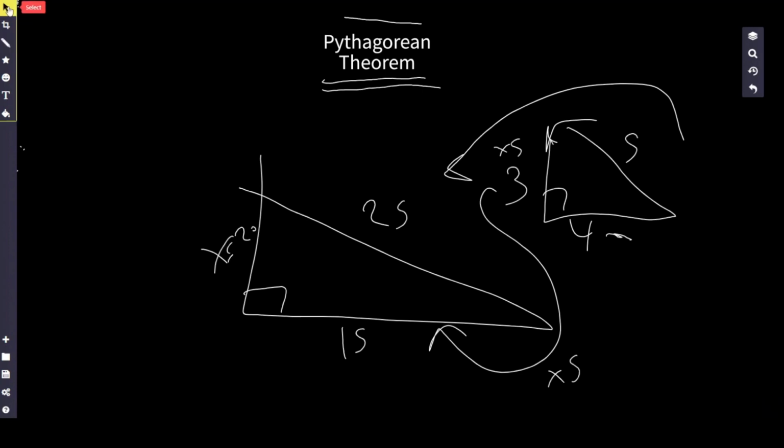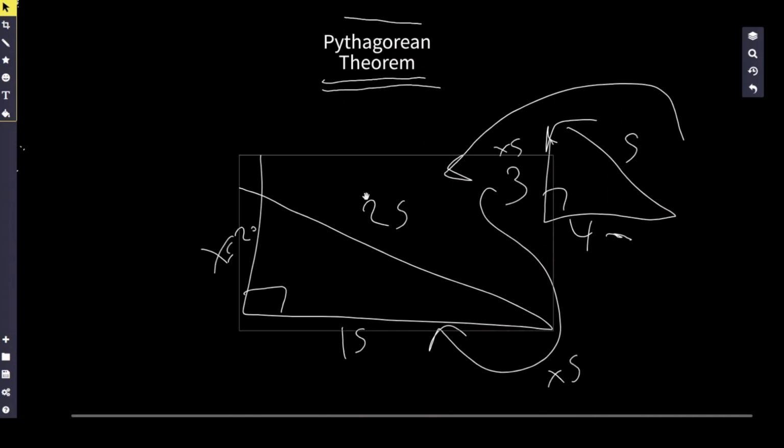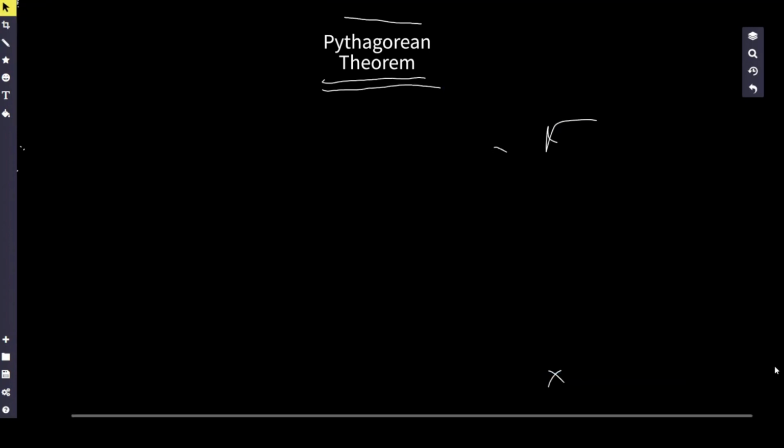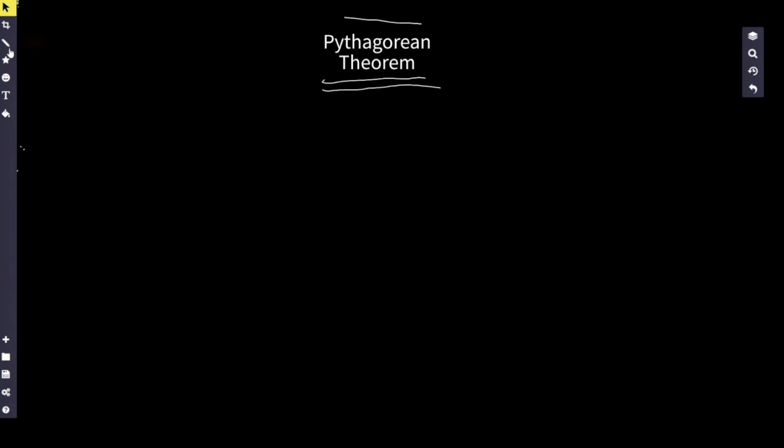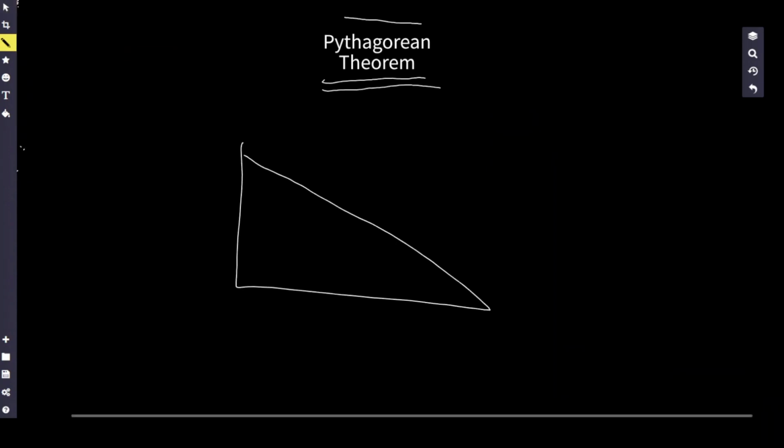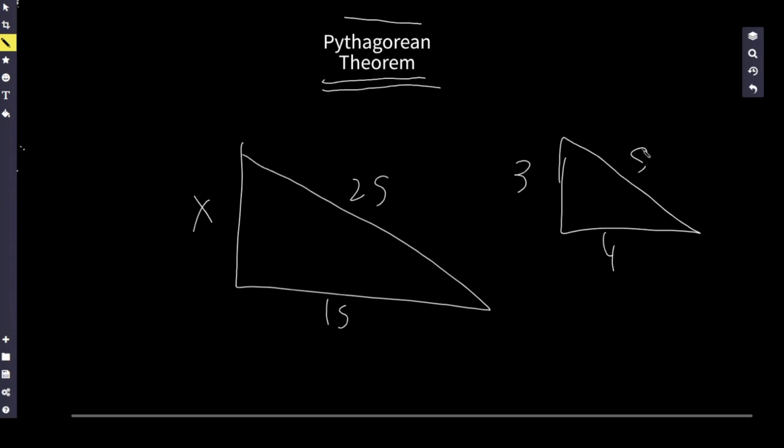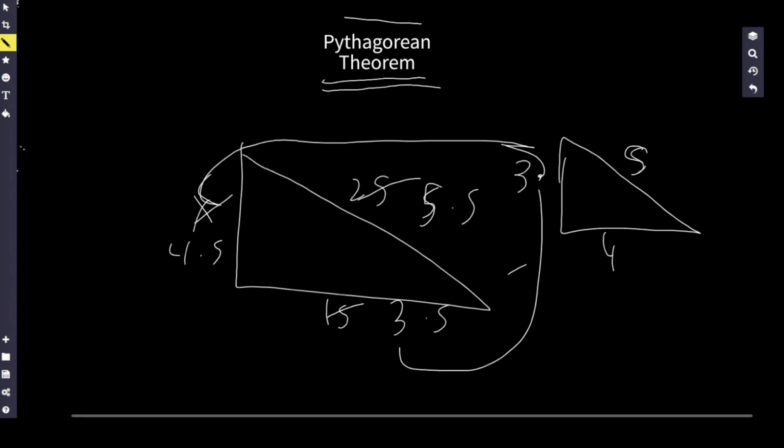And now you might notice something here. Well, wait a minute, this orientation is not the same. Here, let me just give you a better example. If we have x, 15, and 25, and we're comparing it to 3, 4, 5, this orientation isn't right. Because this is going to be 3 times 5, this is 5 times 5, so this will be 4 times 5. So this is a scaled up factor by 5, but notice here, this 3 side length should be right here, but in actuality, it's right here.